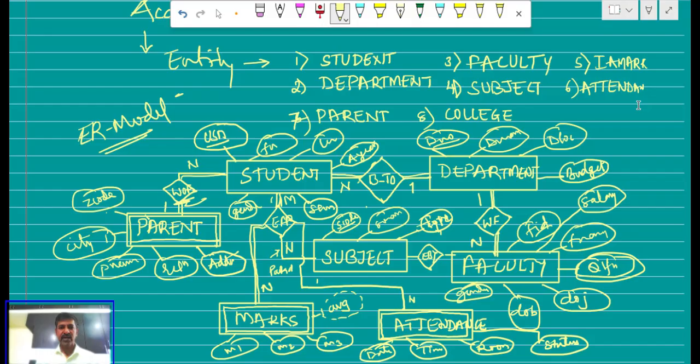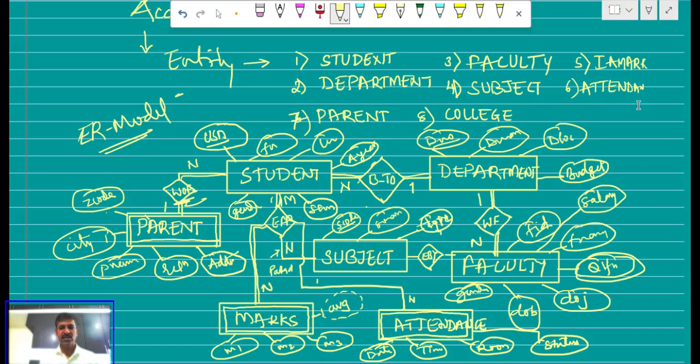Hope I have explained to you what is a model, why modeling is required, and what are the important concepts in ER model. And as we discussed, entity is an important concept which refers to anything which is conceptual or real and has unique identity.